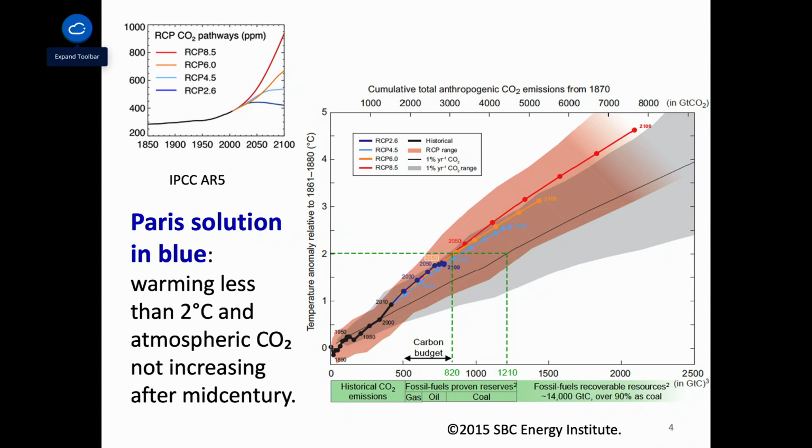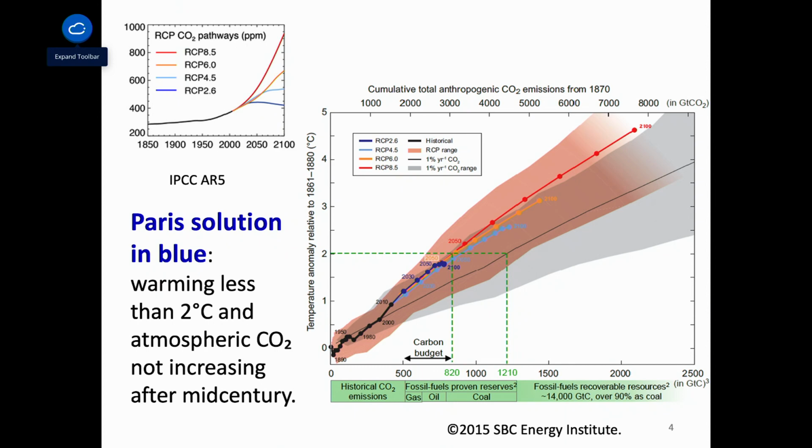So the 8.5 is the highest, and that corresponds to a CO2 concentration, which is what's on this axis. It climbs to almost 1,000 parts per million by the end of the century. That's used as business as usual now, and it isn't going to be business as usual. We're already technologically well beyond that. The lowest scenario in the AR5 is this RCP 2.6. That one shows atmospheric CO2 reaching a maximum around 2050 and then slowly declining, okay?